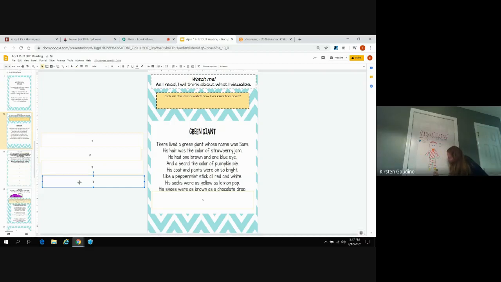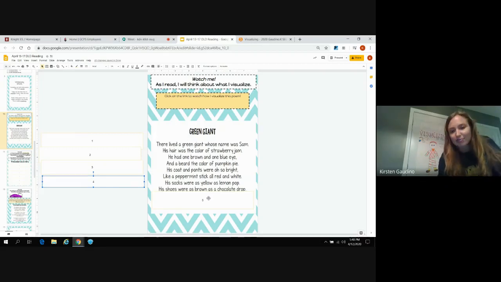So when I think about chocolate, I definitely think it's nice and dark brown. Okay, all right, so far so good.